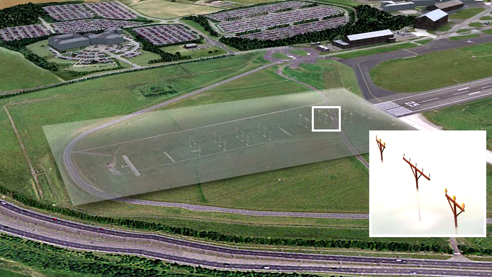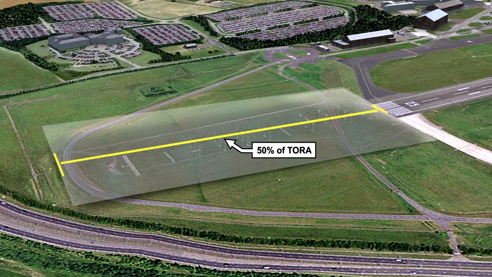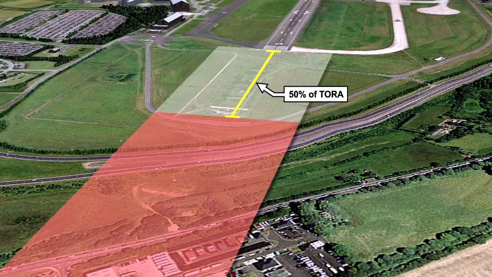However, threshold lights may protrude above the plane if their height above the end of the runway is 0.66 meters or less, and if they are located to each side of the runway. The length of clearway will be the lesser of the following two distances: the distance to the first upstanding non-frangible obstacle, or frangible objects of 0.9 meters or more, or a distance equivalent to 50% of the TORA. However, some clearways are longer than 50% of the TORA. If this is the case, a pilot must not use this extra amount in his performance calculations.